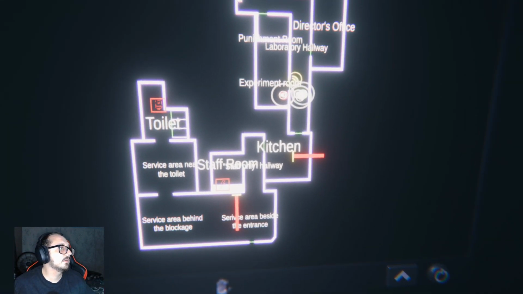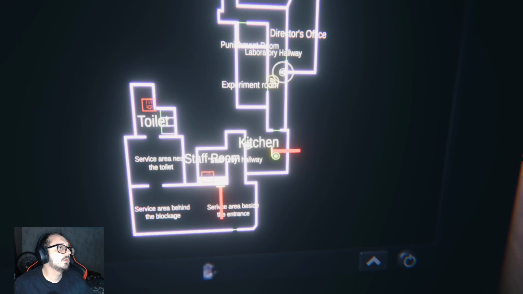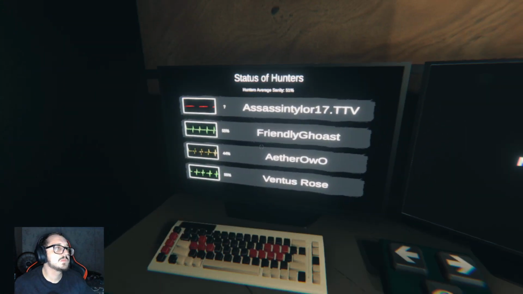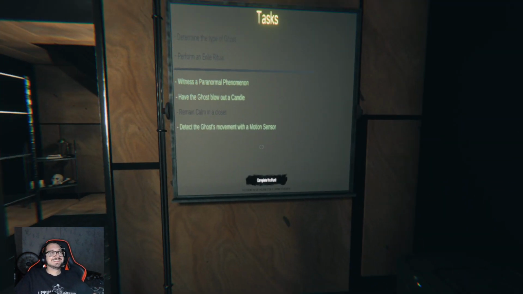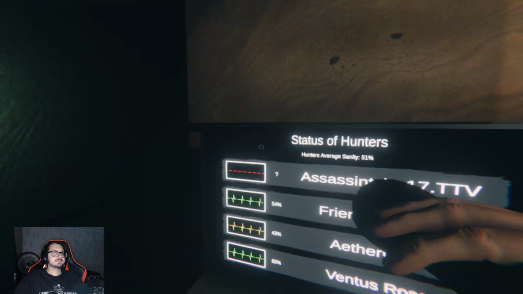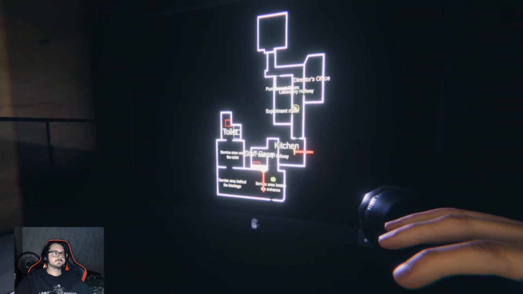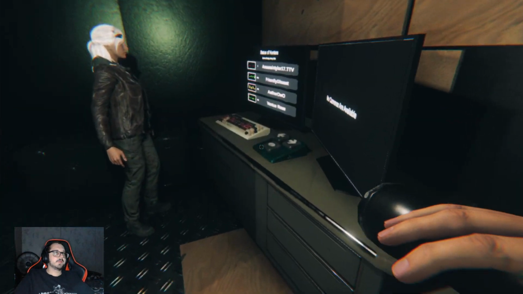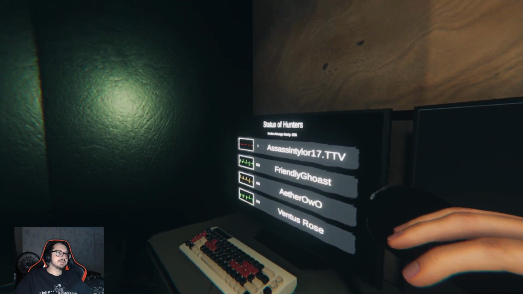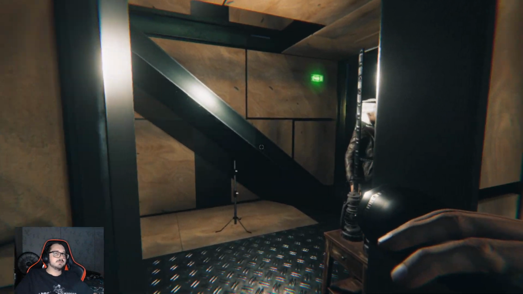Guys, activity! Activity's high! Someone died! That's fucking amazing. Damn. I think Assassin's dead. Yep, he is definitely dead. Should I take a pill? I'm at, like, 40. Yeah, go ahead if you want to pop one. It killed Assassin. It grabbed his booty. So, all I saw is, back on the screen here, it just shows the experiment room and sound waves going around. I'm like, oh god, the ghost is up in that way.